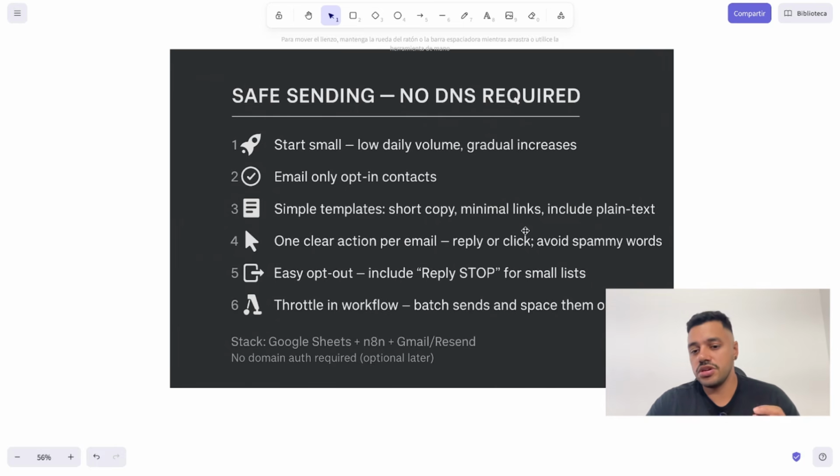If possible, just plain text. Another tip is one clear action per email, just click to redirect. That avoids spam and avoids spammy words. This is important. Put it in the workflow. If you follow this, you will avoid spam on the engine's emails.